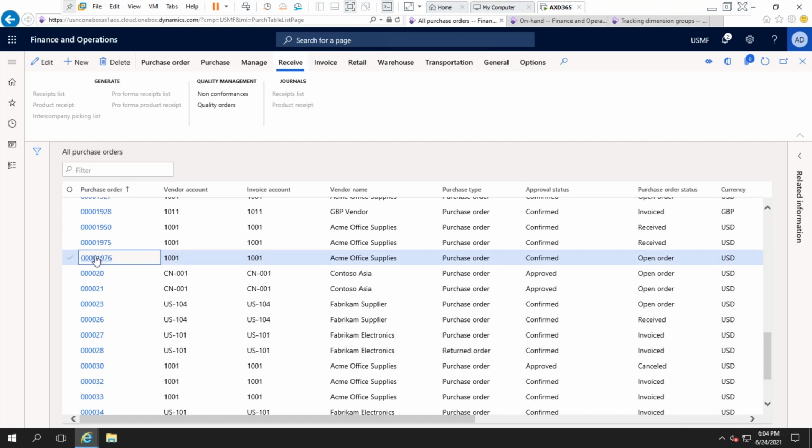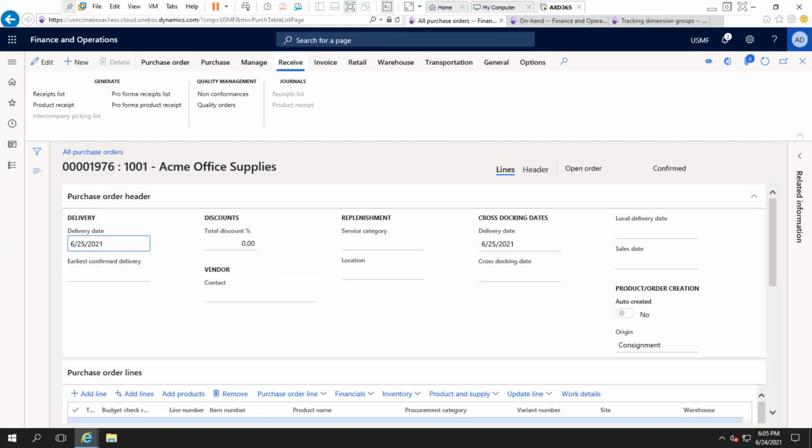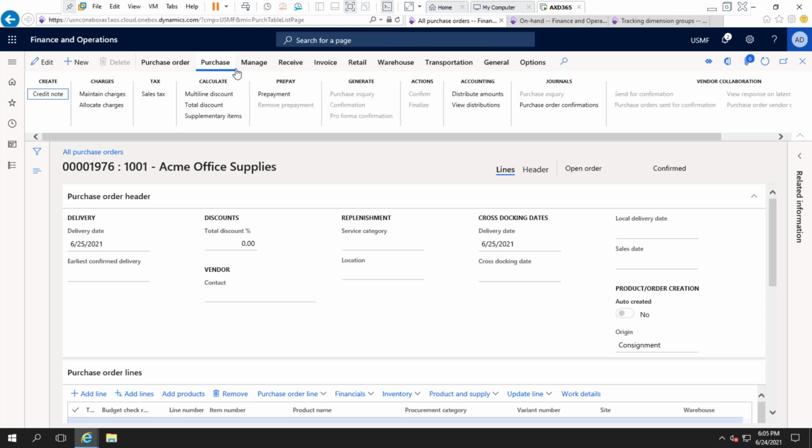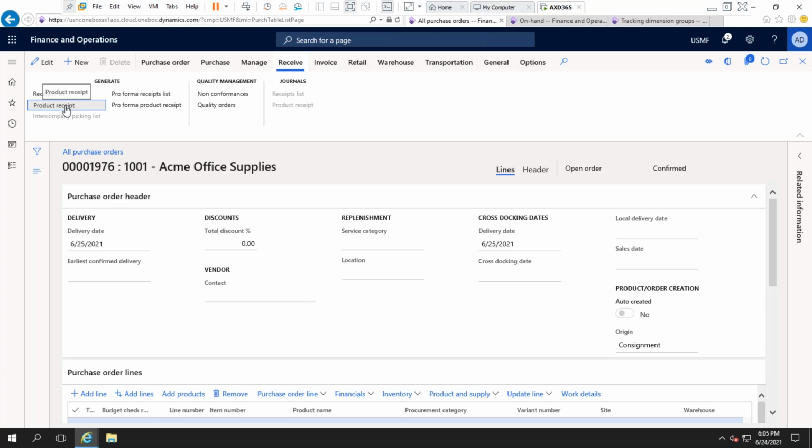This purchase order is created. Okay, we can do the regular process. Confirmation is already done. We need to do product receipt and invoice, so that we will do the payments to the vendor.